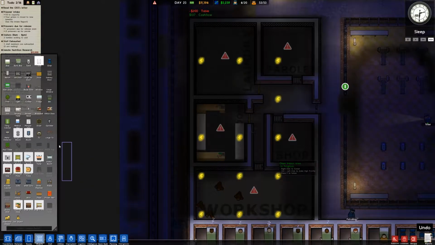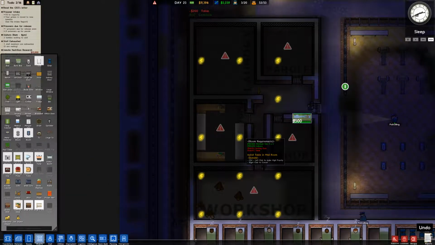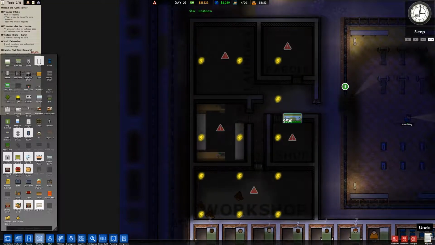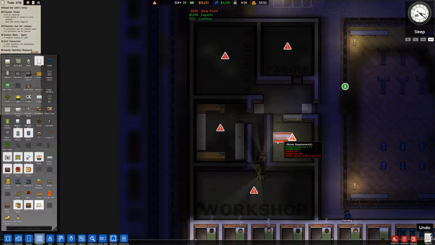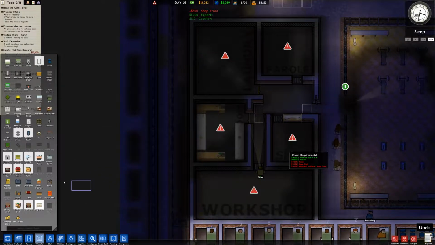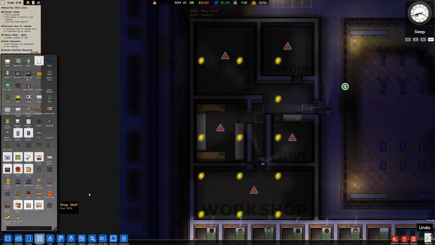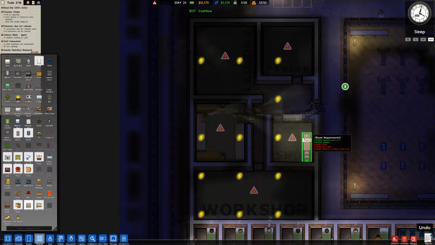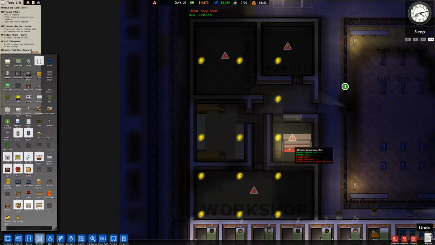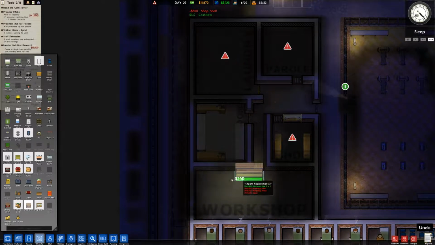Okay, so that's that done. Shop needs a shop front. So I could technically just knock out those 2 things there. And then in the back of it have a shop shelf. Like that. So it's got 2 shop shelves.